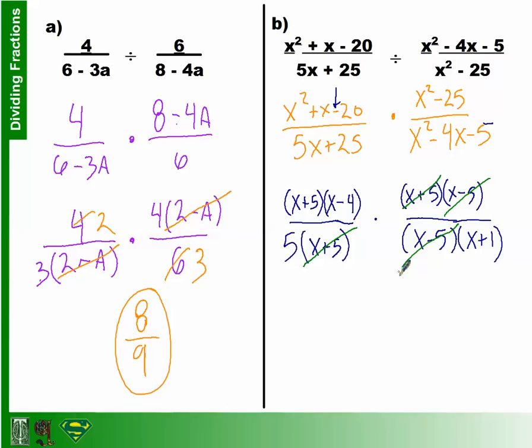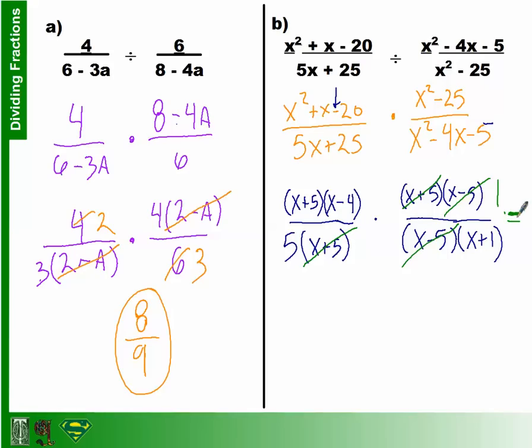Wait, would that be 1 or would that be 0 at the top? Well, if you divide x minus 5 by x minus 5, it's going to be a 1. Okay. All right. Is there anything else that we can reduce in this problem? Well, I have a question. So, you could not reduce the x plus 5 with the other pair of x plus 5s because there's nothing else to cross out with it. Right, so you're kind of stuck with that x plus 5.